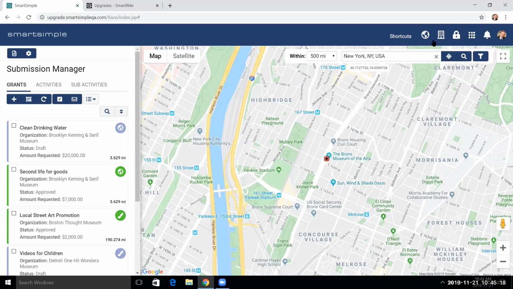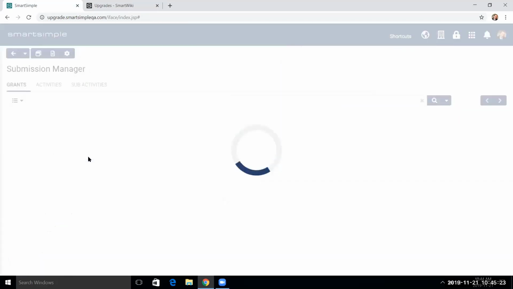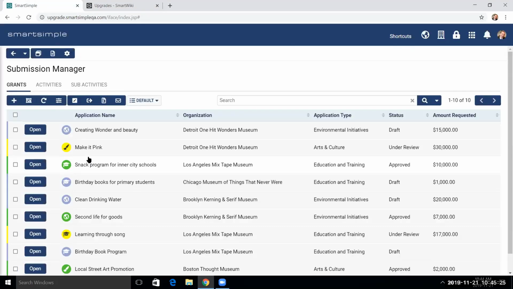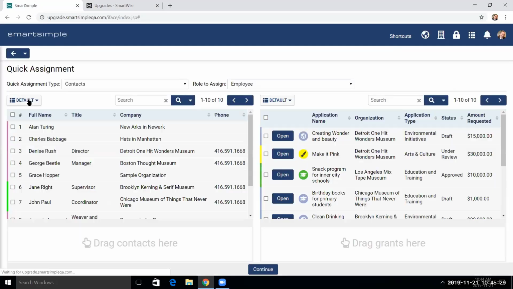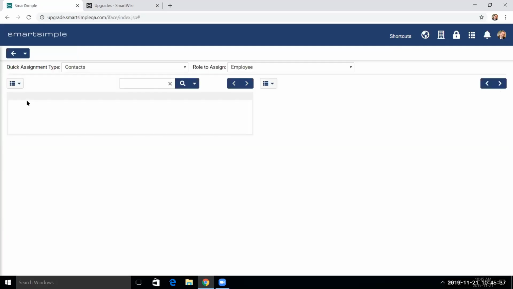All right, let's talk about quick assign. So I'll go back. I think in the last previous upgrade webinar or before that, I talked a little about quick assign. Quick assign is one of those things that we can do here. So we'll go back and show you, because I went a little quick. I'm on my level 1 list view here, and I've got this button called quick assign.